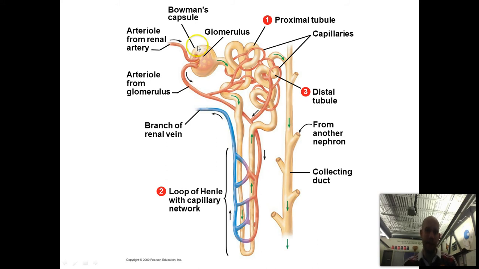Things that will pass out will include amino acids, urea, water, and a lot of mineral ions. So those will pass out into the tubule. Now, obviously, we want some of those. We want some of the mineral ions back. There'll be sugar in there too. We want the sugar back, the glucose. We want lots of the amino acids back. We want a lot of that stuff back in our blood. We don't want to lose it in the urine. So we then need to do selective reabsorption. So the proximal tubule, the distal tubule, and the loop of Henle work to regulate that process.